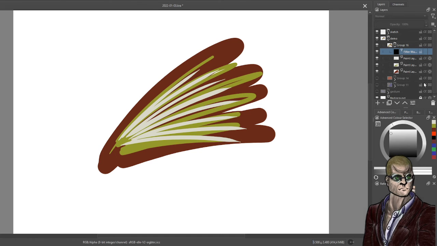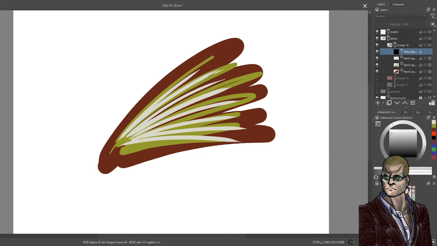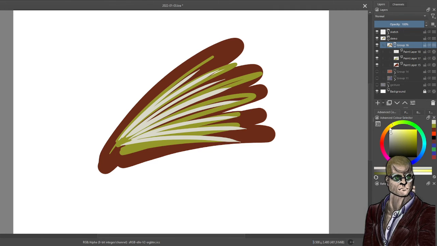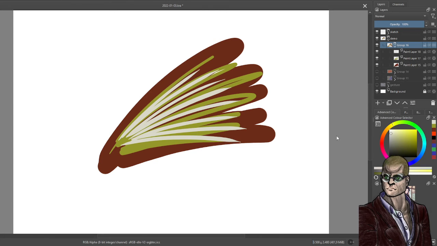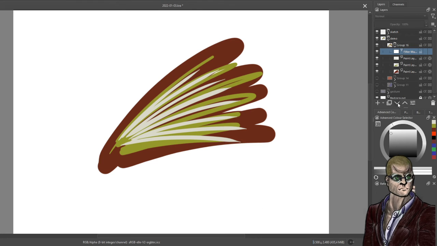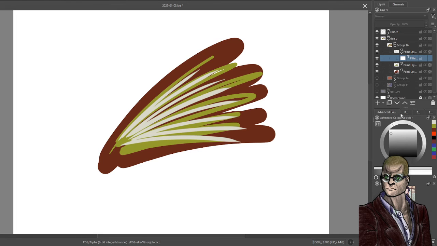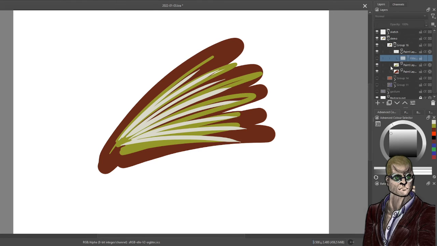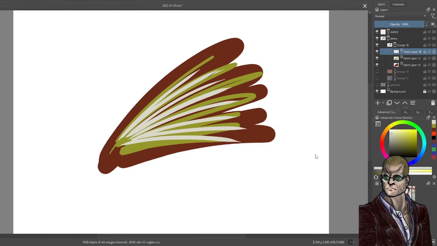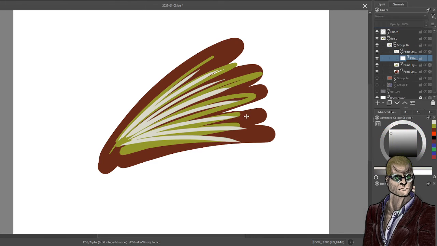I don't usually use filter masks, so I have to actually try to remember how this works. Apparently not quite as I remembered. I'm going to add a filter mask, Gaussian blur. Oh, the problem is that it's just not quite as sharp as I thought it would be with these settings. So I'm going to add yet another filter mask with a 20 pixels size.